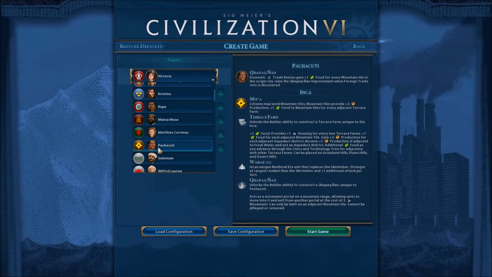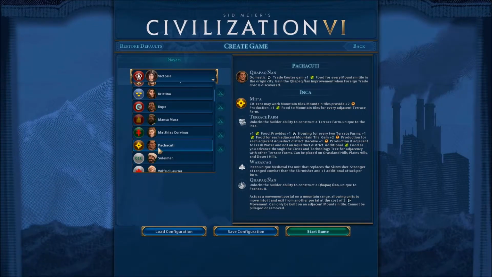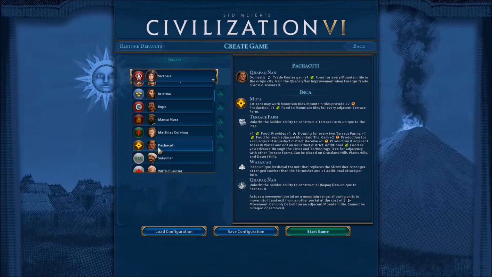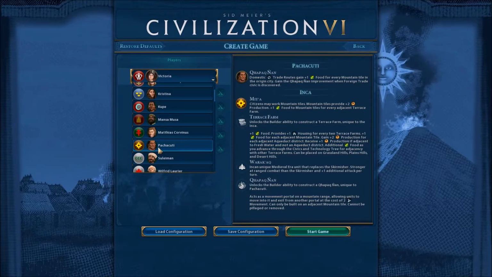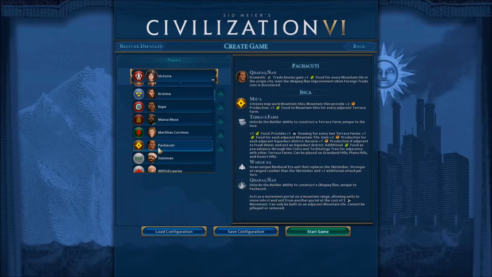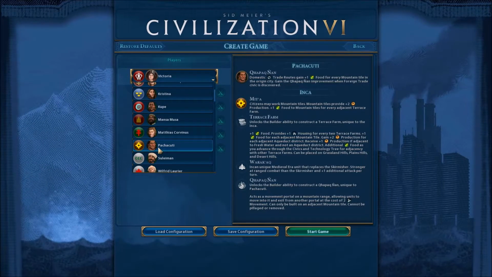It unlocks the builder ability to construct a unique improvement for the Inca. It provides +1 housing for every 2 terraced farms, and +1 food for each adjacent mountain tile. Gain 2 production for each adjacent aqueduct district. So just 2 production, but if you have like 3 or 4 terrace farms around it, that's a massive boost of production.